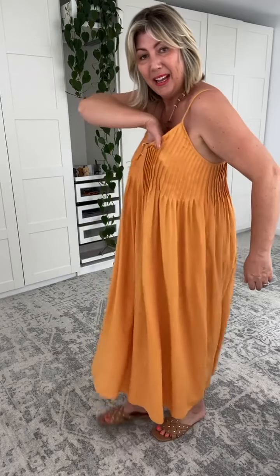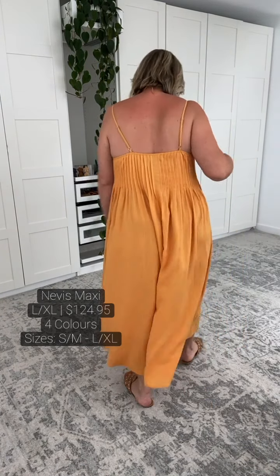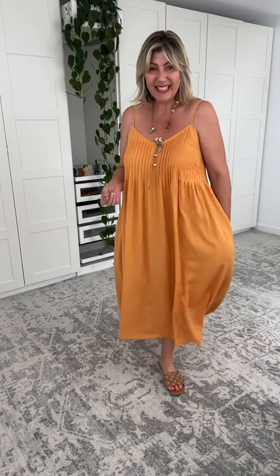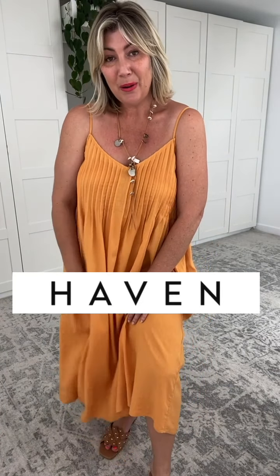Let's finish up with a beautiful linen and rayon blend maxi. This is a very clever dress — I actually have one of these in my own wardrobe. Beautiful pin tucks giving us some shape at the bust line. Big titty committee, I would recommend this up to an E cup as an absolute maximum. This is just a great chuck-on-and-go. Beautiful adjustability at the back, and the mix of linen and rayon means the fabric won't crinkle as much as you're used to with full linen products. We've got pockets. This colorway is the melon colorway — it is exactly the same as the flesh on a rock melon. It's beautiful — not quite orange, not quite mustard, a really, really beautiful colorway. That's everything I have to show you from Haven. Please support your local stockists wherever possible. In my stories I'll have a swipe up so you can find the stockists closest to you. Much love.